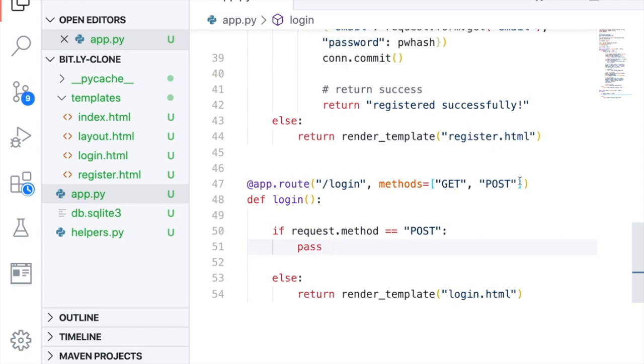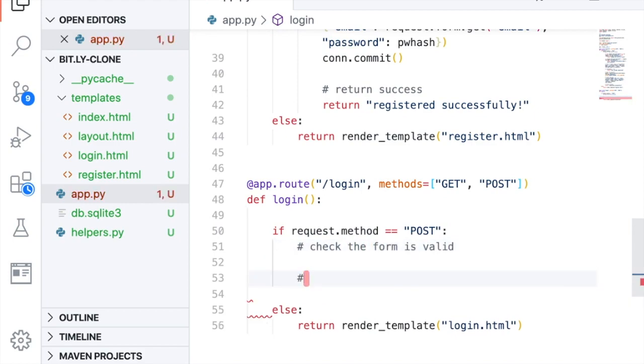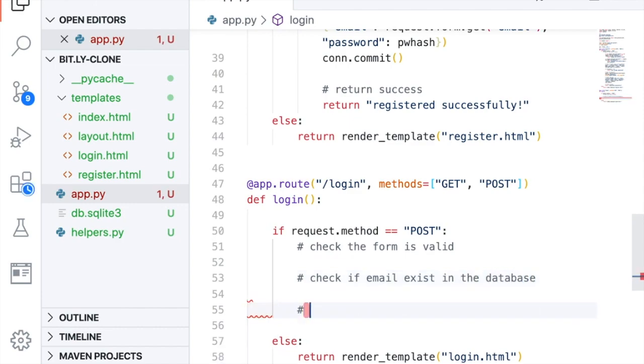Alright, so now let's go through some pseudocode we're going to use for this route. So first is check if the form is valid. If so, check if email exists in the database. Next is check the password is same to password hash.